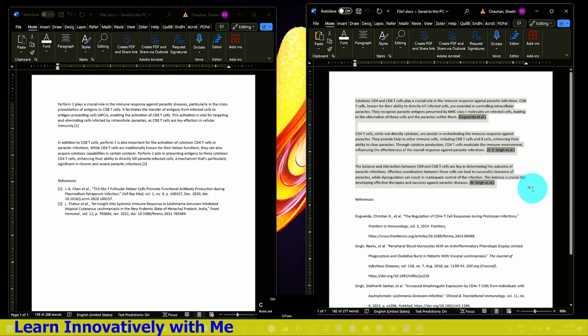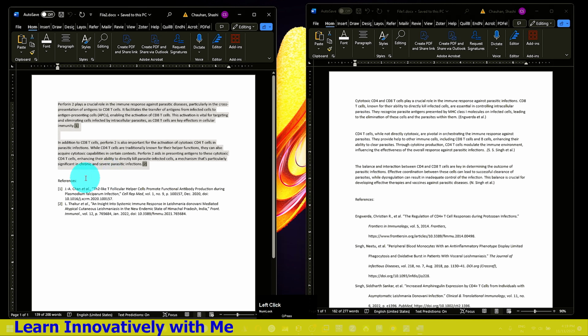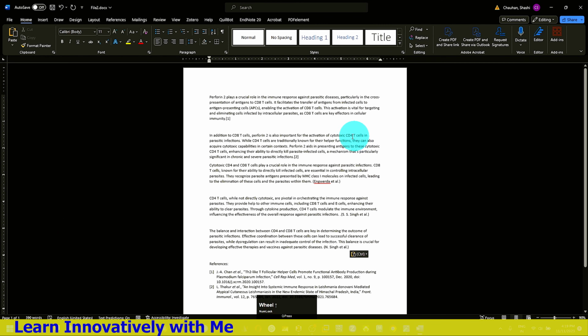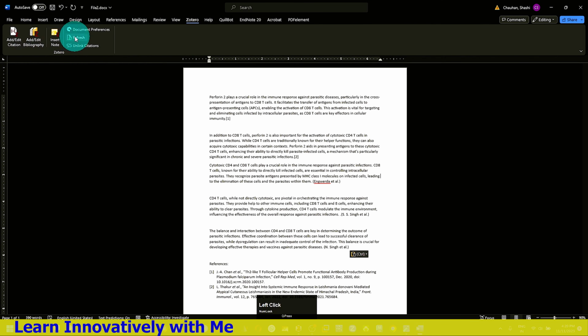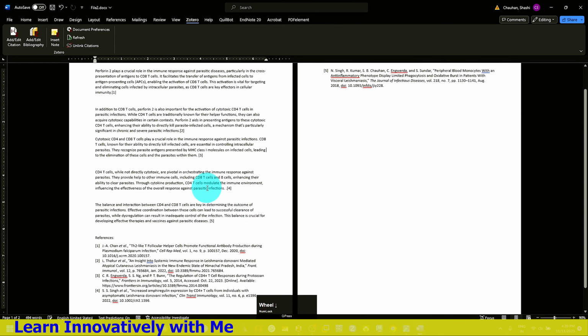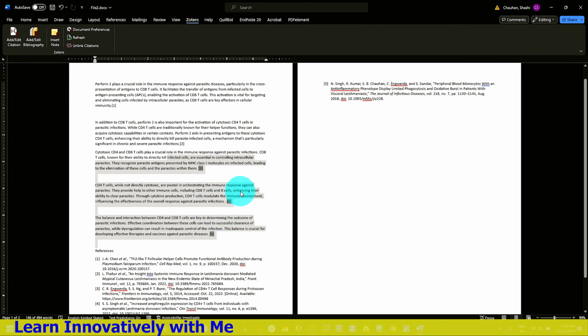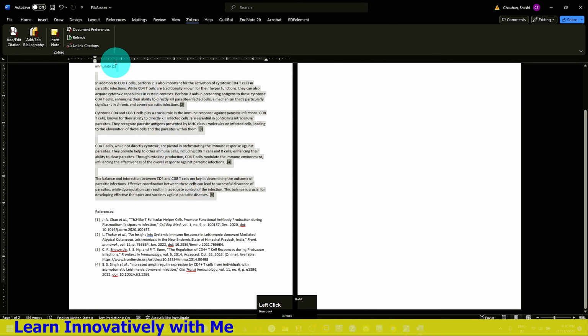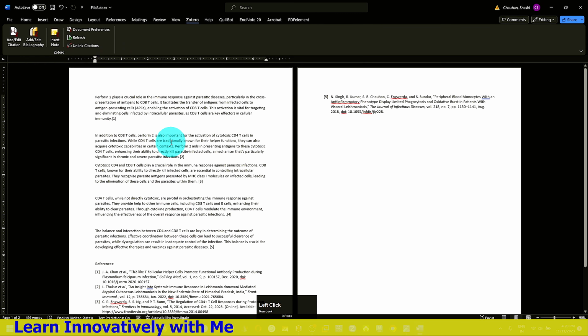Select all the document, Control C, and paste in the document that you want to merge here, and I want to increase the size. Click Zotero and the refresh button. Now you can see all my references from the other style are now changed according to this file, and all my text documents are merged together. This is very easy to merge two documents in Zotero, and I hope this may help you in your writing.